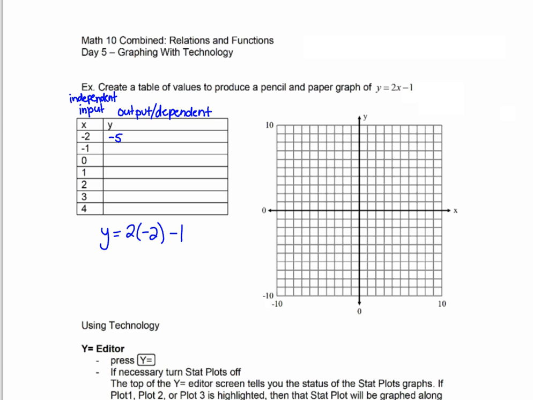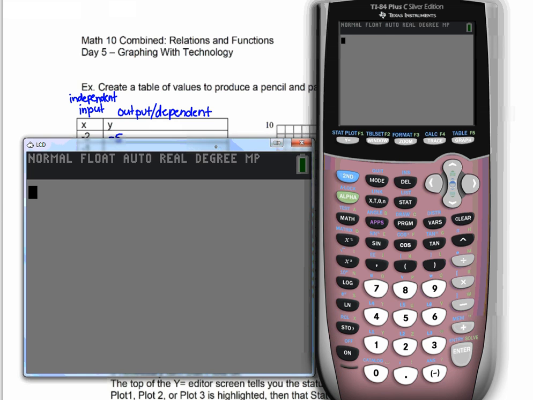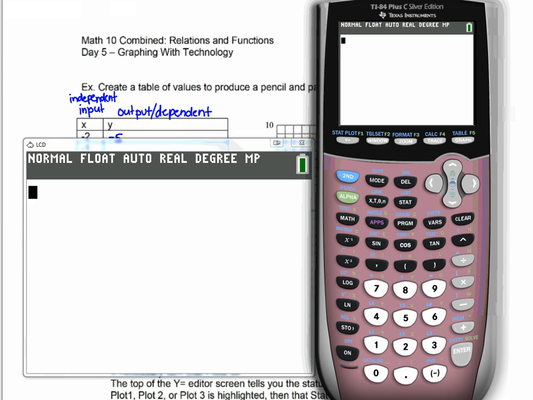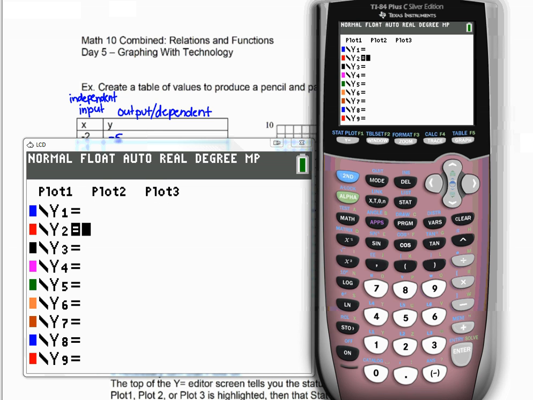Okay, so this is where I need you all to grab a graphing calculator. Your first step is we're going to go to y equals. Do you know where the y equals button is? Some of you yes, some of you no. Top left button. It's gray. I think it's gray. Is yours gray? Yeah. Right? Okay, it's the top left. Can you see my little cursor right here? Circling around. There it is. You shouldn't have anything there. If you do, push clear.